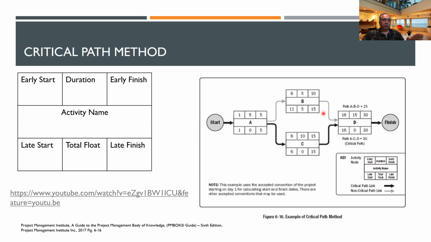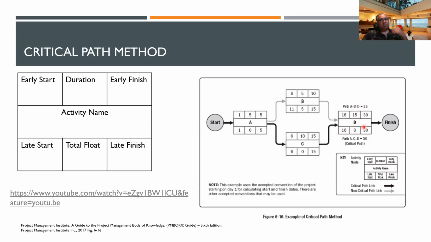without any major issues. But can you delay C? If this is delayed by 5 days, is that okay or not okay? No, sir. Not okay, sir. Yes, because float is 0. If you delay this by 5 days, you have to finish this first, only then can you start D. So D is going to be delayed 5 days. Your project will now end 5 days later. Your project will be ending in 35 days. If B is delayed 5 days, it doesn't matter. Your project still will finish on the 30th day, right? Yes, sir. So that is the concept of the float.